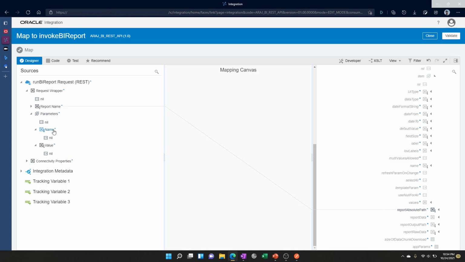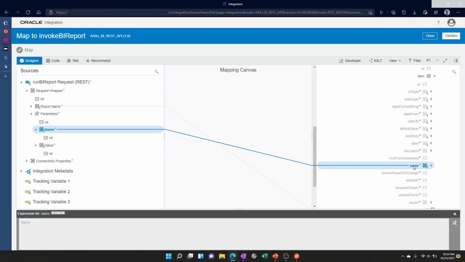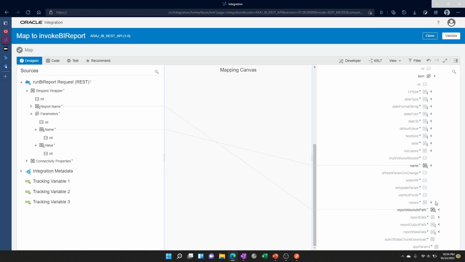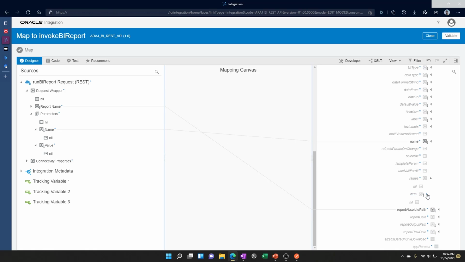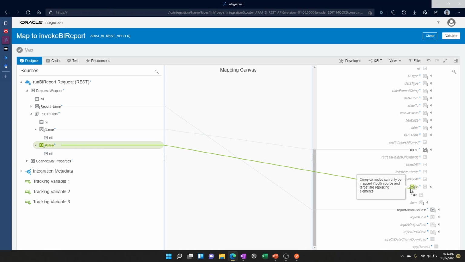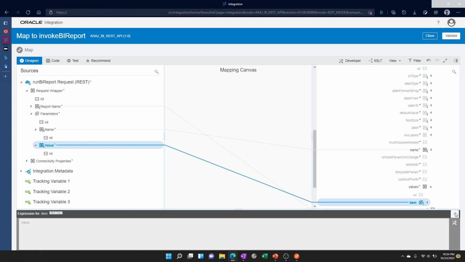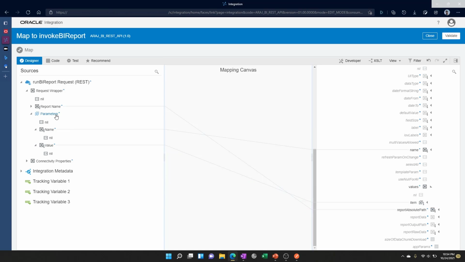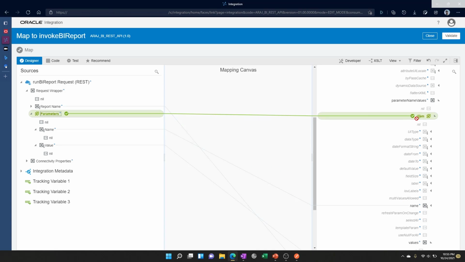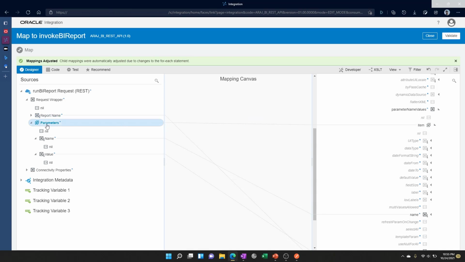Then let's pass name to name here, and value to the item. Okay, and we're going to take the parameters because this is a repeating element. Okay, so parameters is a repeating element, and so is the item, which is part of the parameter name values. Okay, this is also a repeating element.